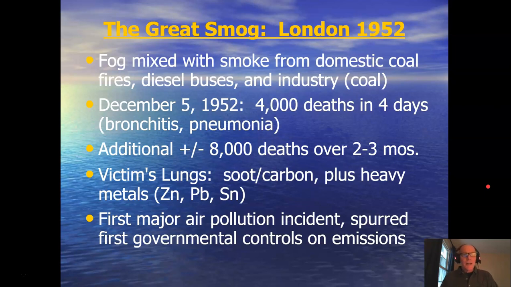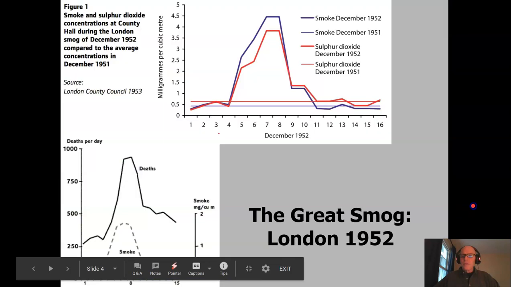You guys have learned about the great smog in London when there was a lot of coal burning during the Industrial Revolution. In the 1950s people continued to burn coal and now there were combustion engines, people driving as well, and combining multiple different pollutants. There was a significant soot and sulfuric acid event. It was sulfur dioxide, but that of course reacts with water in your lungs and produces sulfuric acid. So 4,000 people died in four days of bronchitis and pneumonia and other respiratory illnesses. An additional roughly 8,000 deaths over the next two or three months because of lingering effects of that incident. And it was the first major air pollution incident on the planet and really spurred some important governmental responses.